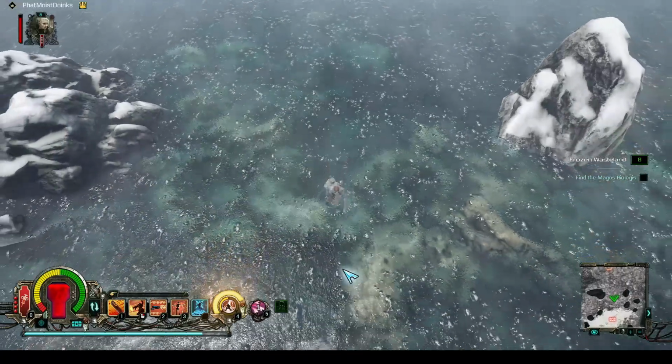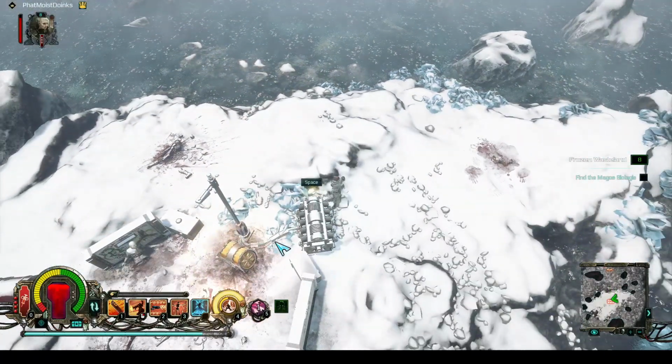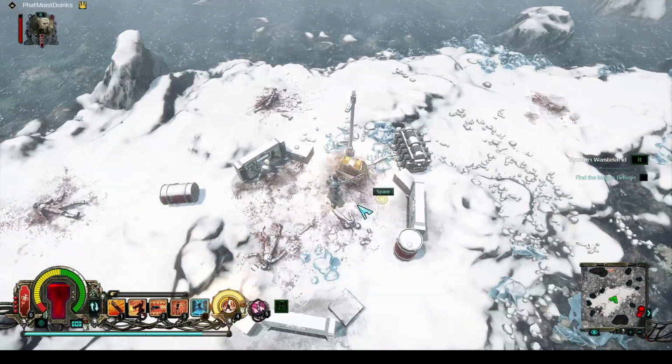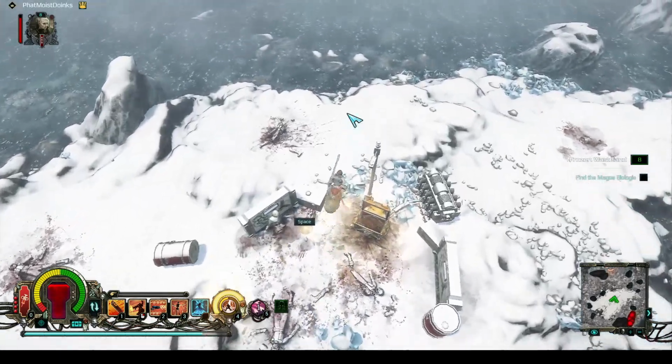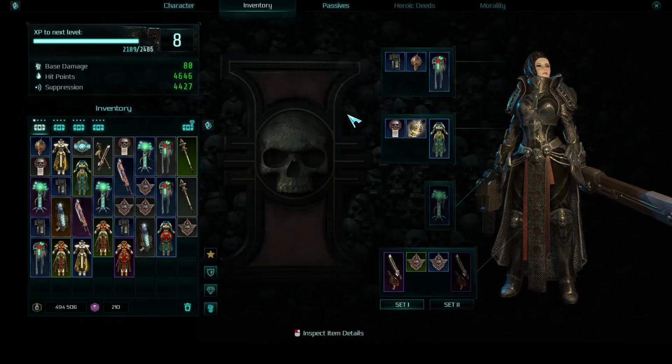See what this chest has. And again, as you can see, there's no enemies in between points of interest and such. There's a chest. Okay, so not much, just some money and one gear piece, it looks like.